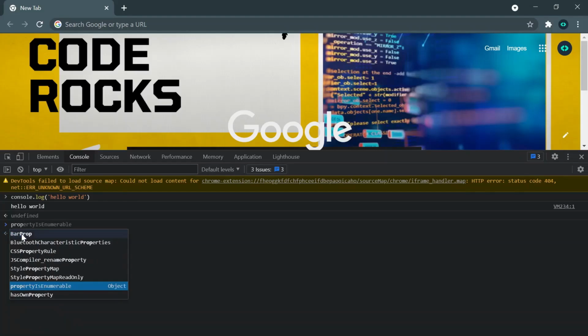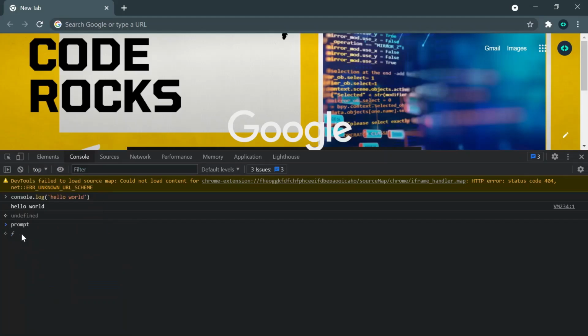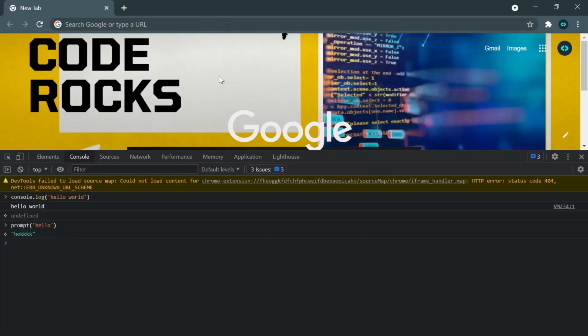So let's write prompt hello, and you can see there's a prompt. An embedded page at new tab page says hello. Let's just type in anything and say okay.